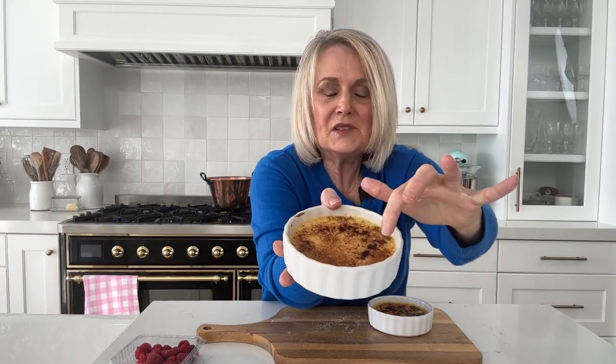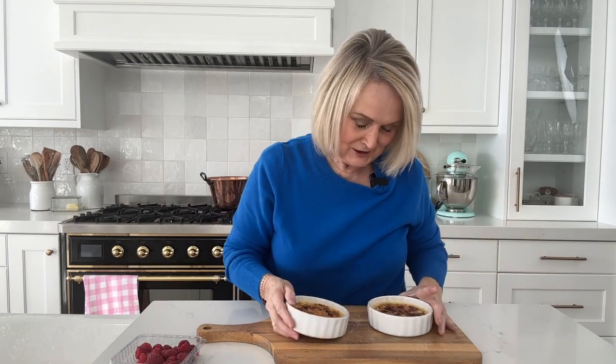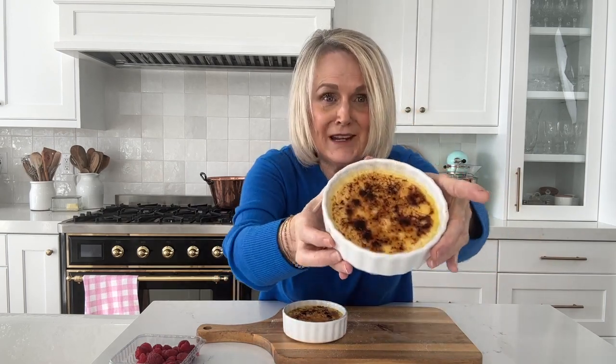Now, you are going to get some spots that are a little darker than others. That is totally okay. It's still going to taste delicious. Now, after you've torched it, it has warmed up that custard layer underneath. Personally, I love to eat it when it is warm, that warm custard and that crispy topping. So good. But if you prefer, you can pop it back in the refrigerator for 30 minutes or so to let that custard chill underneath.